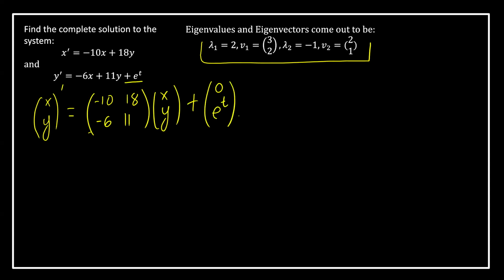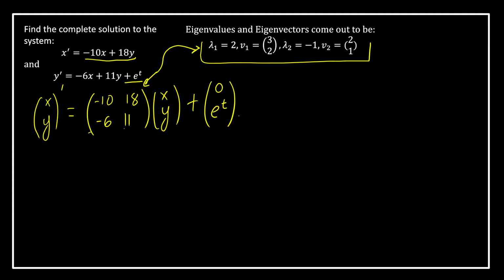Any questions about how I set up this system? Up here on the top, we don't have any forcing term, so that's 0. But on the second one, we do have a forcing term. If you didn't have a forcing term, then these would just be 0, you wouldn't need to include it, and your solution would just be your null solution. So we have a forcing function in the y direction. Again, if you take this companion matrix and find its eigenvalues and eigenvectors, you'd find those.